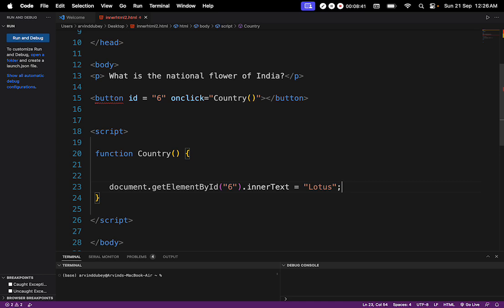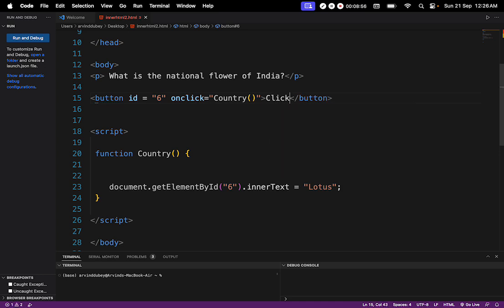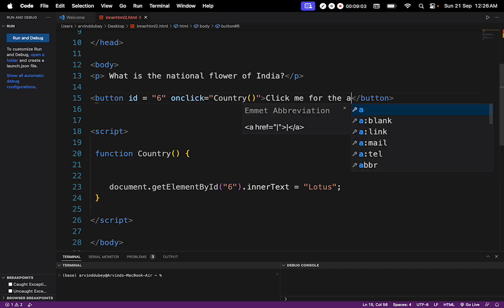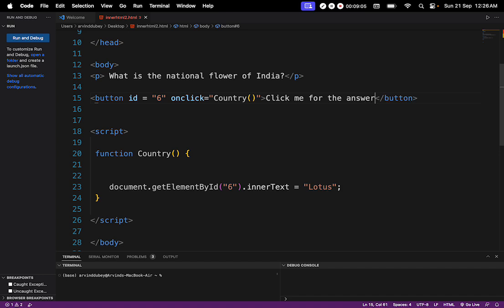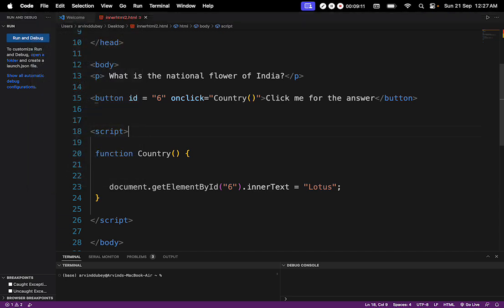Now here onclick you can see, but I have to put the question also, click me for the answer or something. So here I will put between here, click me for the answer. So let's save this whole thing again and let's run the code.